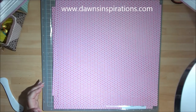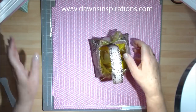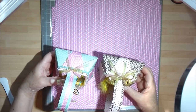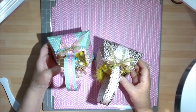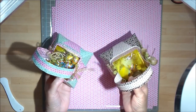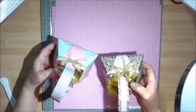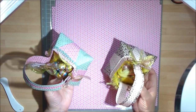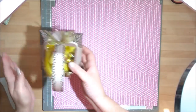Hello, my name's Dawn McPhee from Dawn's Inspirations. I've had a couple of messages requesting to make these super cute little origami baskets. I made them on the Creative Expressions show on Hochanda TV and the rewind button wouldn't work for the show to watch it on playback on their website. So a couple of you have been in touch and asked would I show how to make these baskets. So let's get started.